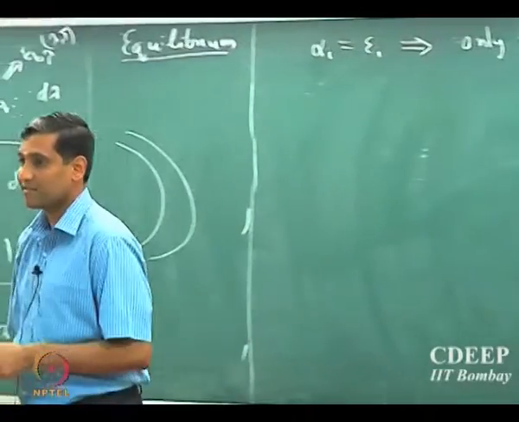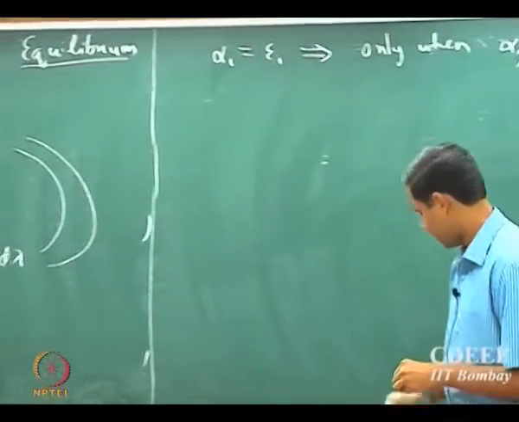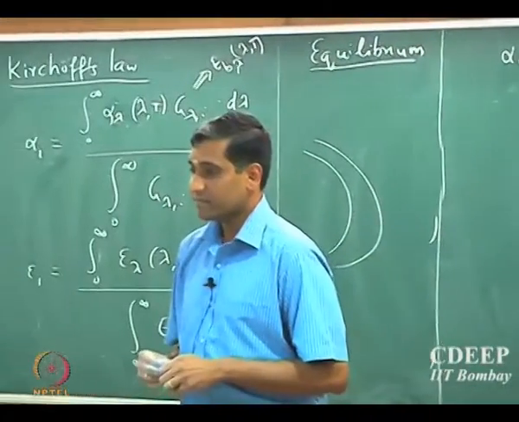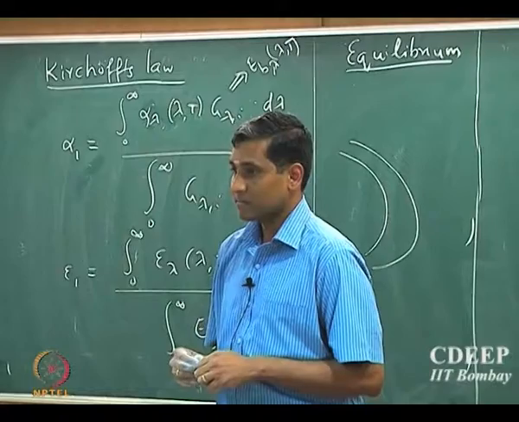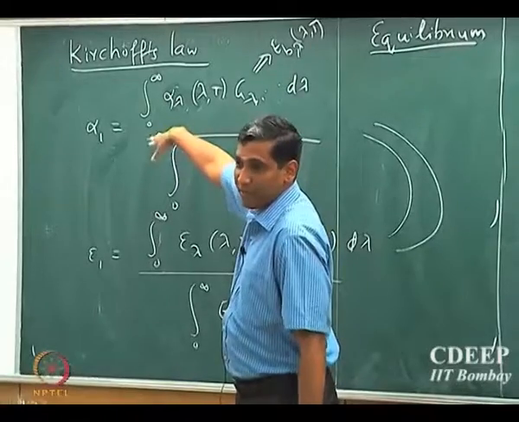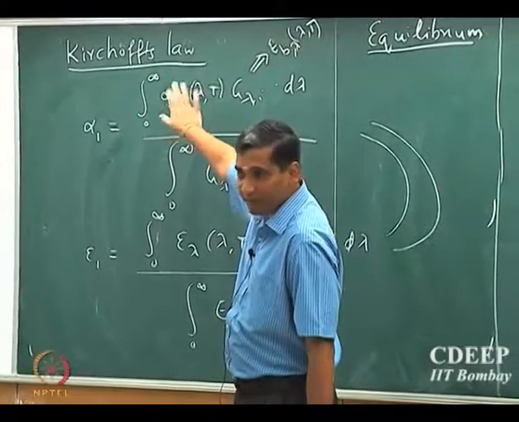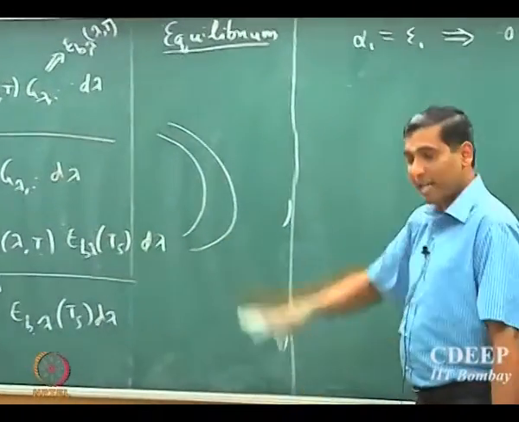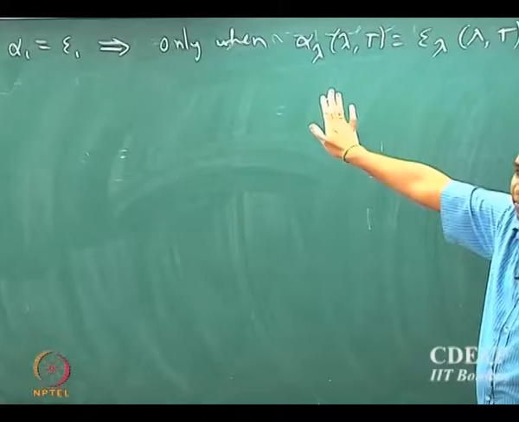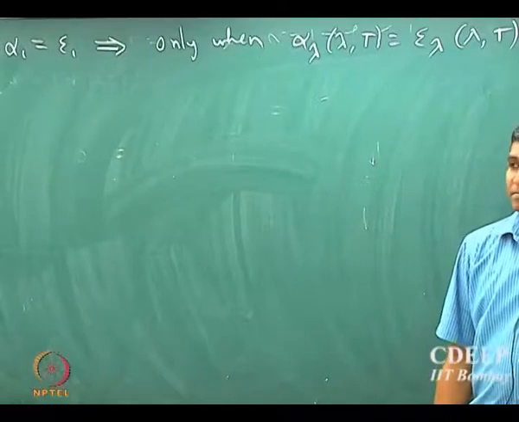Is there any other way? If the incident irradiation is black body, I have always assumed that E_b lambda, and we are going to look at that particular case. What happens when alpha and epsilon are special functions of lambda? That we have not seen yet. We are going to see that. Then it is possible. But at least for right now, when we assume that it's only the incident irradiation that is black body, we don't have to worry about that. Okay. Any other questions?